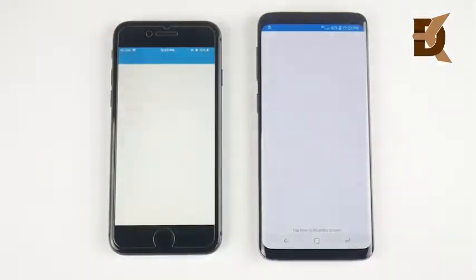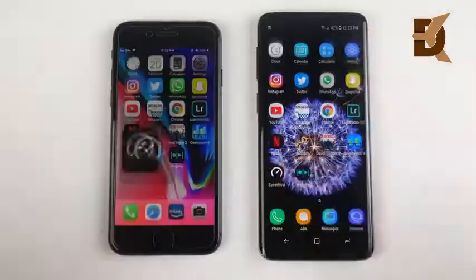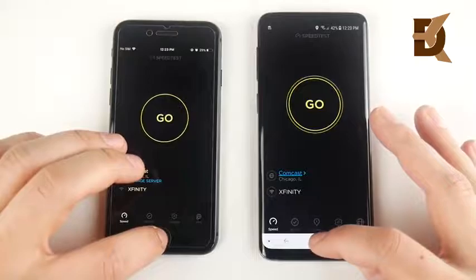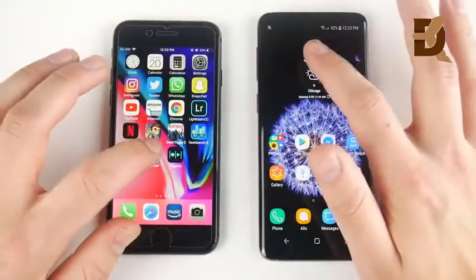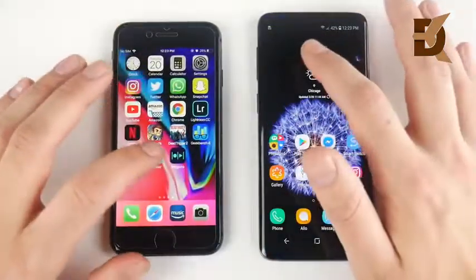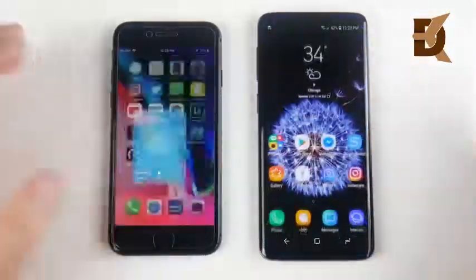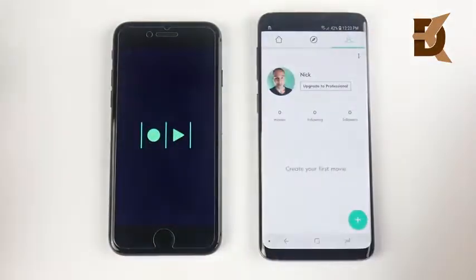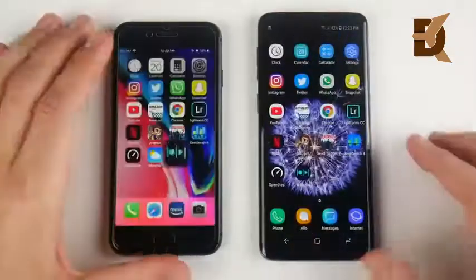What about Geekbench? It opens first on the left, but you can see how close these really are. Speed test on the right — to the S9 — super fast phone, that's Snapdragon 845. Weather opens first for the iPhone 8, and every time the Samsung has to reload that weather, so that app is always going to be faster on the iPhone. What about Magisto? It opens first on the right and then on the left. We're going to do a video rendering test in just a minute.